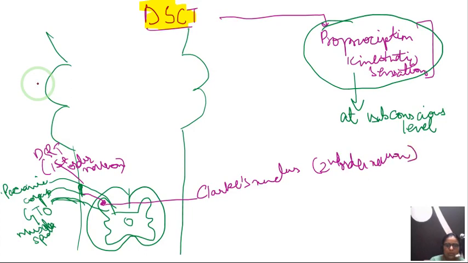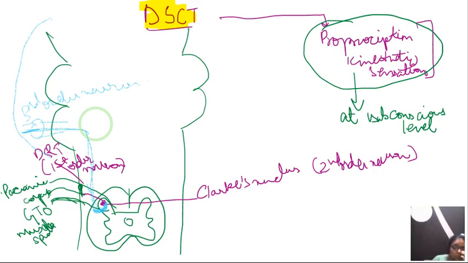Is it difficult to remember anything? No. Say clear? Good. Now I'll take another pen so that it is more clear. So now it will cross in the dorsal column only, because it is the dorsal spinocerebellar tract, and without crossing through the inferior cerebellar peduncle, it goes to your cerebellum. Fine. Such a short tract is there, and in the cerebellum it forms your third order neuron.